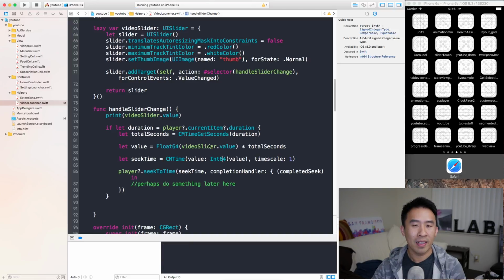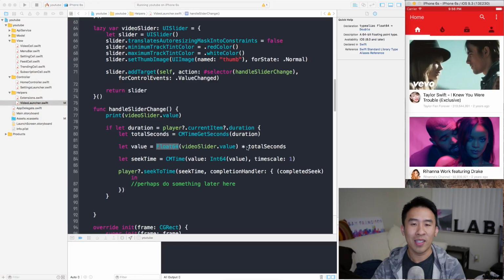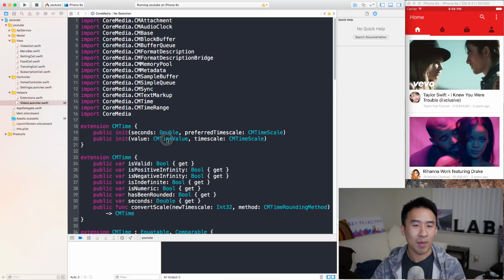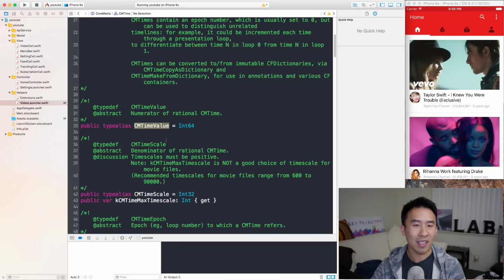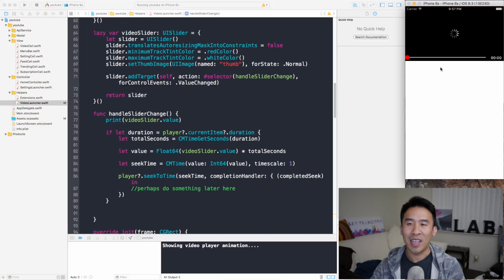So I don't want to get too much into this, but you basically have to figure out what type all these variables are expecting. For example, if I wanted to know what this is expecting, you can take a look at this and then command click into it. It's expecting a seekToTime value, command click into there, and you see that it is an Int64 value. That's how you would figure it out. It's a little convoluted, but we have to do that nonetheless.